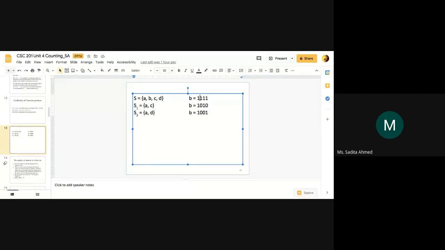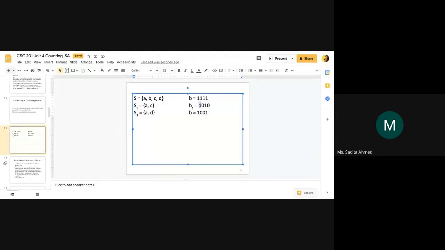So let's say the subset S1 of this set contains the elements A and C. If it contains A and C, this is a subset of S, right? Is that part clear? Yes, miss. Okay. So we represent this with a corresponding bit string where we have 1 in the first position.